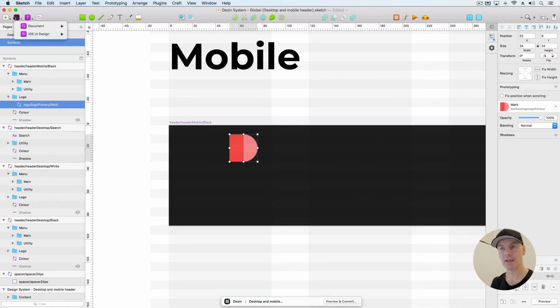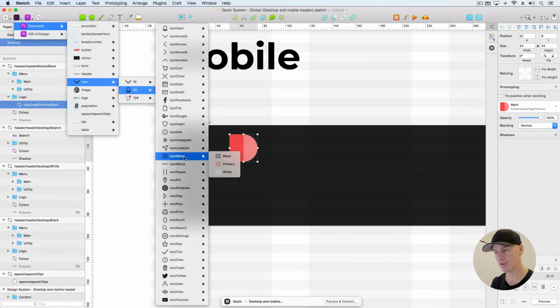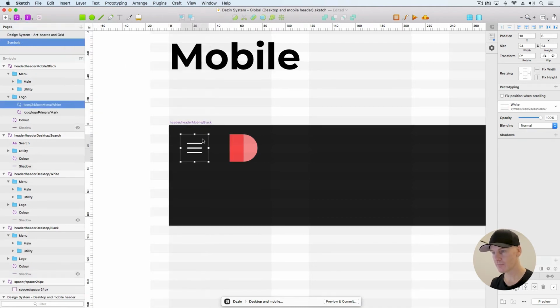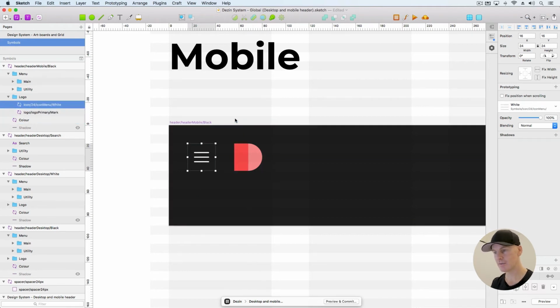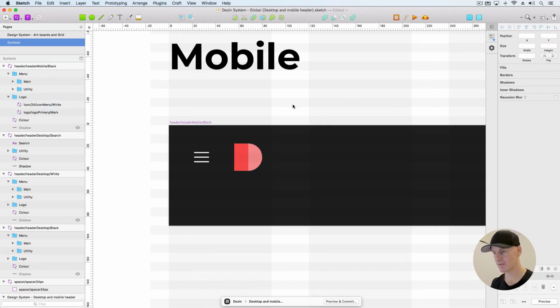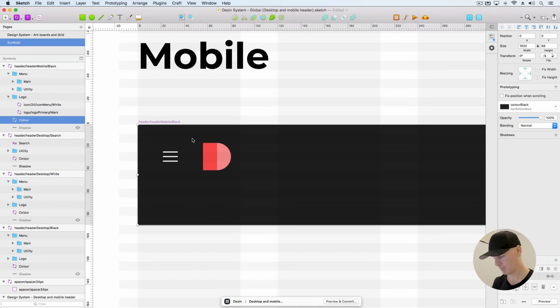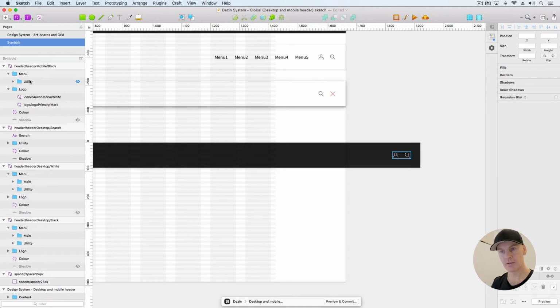I'm now going to drop in the menu icon or the hamburger icon. So let's go grab 24 icon menu white. We're going to position this at 16 pixels from the left and the top. We're going to grab that brand mark and move that over. So it's 16 pixels from the icon we just placed. I'm going to grab this and, okay, its resizing is still set to where it could probably work. Now let's go over and delete that menu.